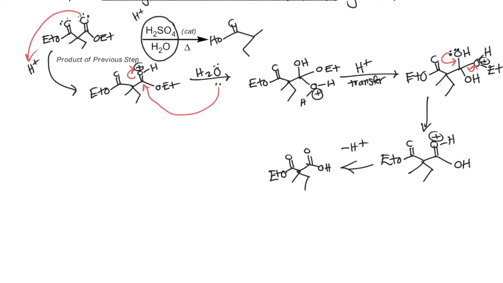Now, like any good workout, you've got to do the other side. Don't you love that? You're doing a workout and you say, okay, it's time for the other arm. That means you're only halfway done. However, the good thing about this is that it's more like a math proof. I showed that this is true, so if this equals that, then this must also equal that. So I could replace it. Basically it's okay to do this. Repeat. I'll say hydrolysis mechanism just to be really specific. Hydrolysis mechanism for second ester.